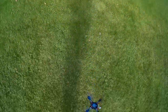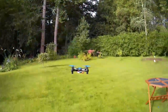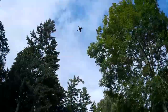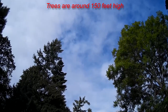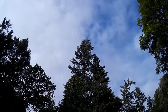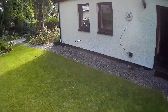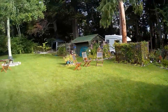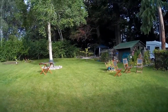And speed-wise, let's just take the rates up and see what she goes like with the prop guards off. Up the right way this time. That's a fair old height. I'll put it up in 3, just in high rate, sorry. That's 2 and that's 3, so it's quite good, it gives you the beeps.